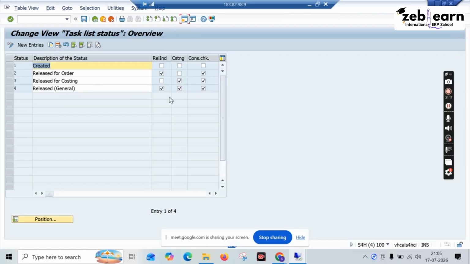So if someone has a question why I am selecting the general only task list status, this is the reason: inside the general only, these three ticks are available, like release indicator, costing indicator, and consistency check.